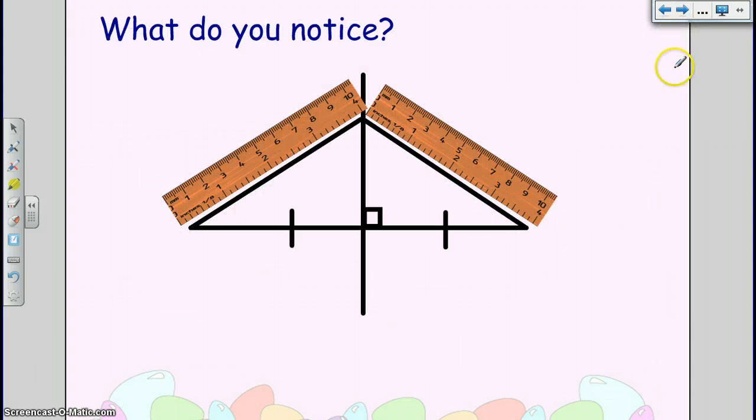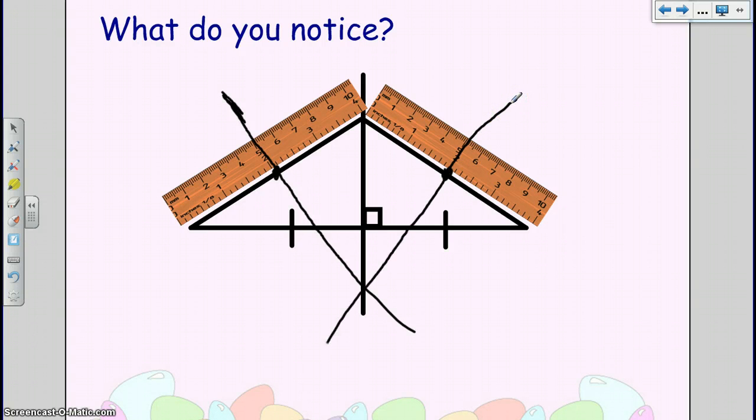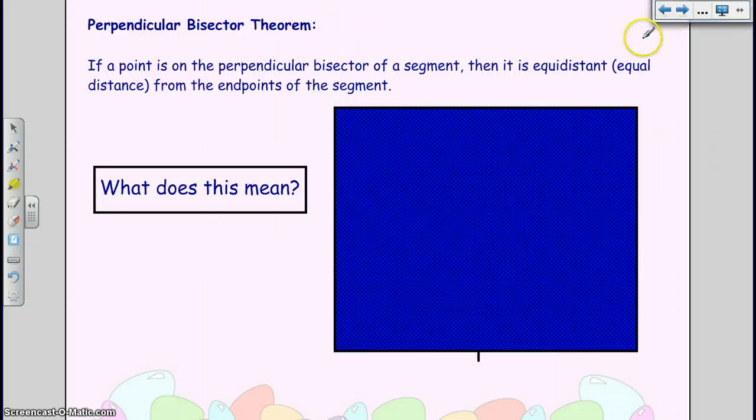What do you notice? Well, remember we said it's the midpoint, so this would be a midpoint, and this is a midpoint, and that's the midpoint. And wherever they cross, it's hard to do on a little airliner, but this is supposed to be perpendicular. This is supposed to be perpendicular, and they cross outside the triangle.